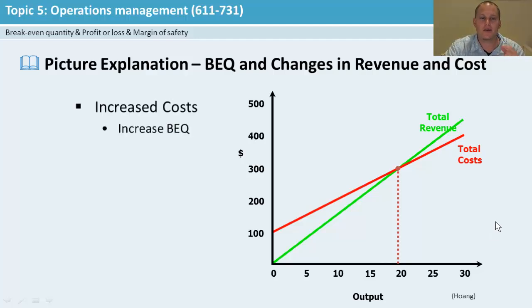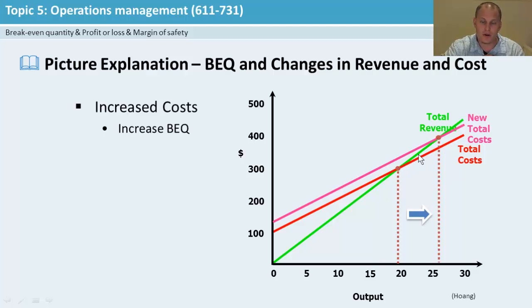Alright, so if you increase the costs, funnily enough, the break-even quantity actually increases. And you can see here how you've actually shifted up. We've moved up along. Note here the break-even quantity has increased because the costs have increased. And you can see it reflected within this point here.